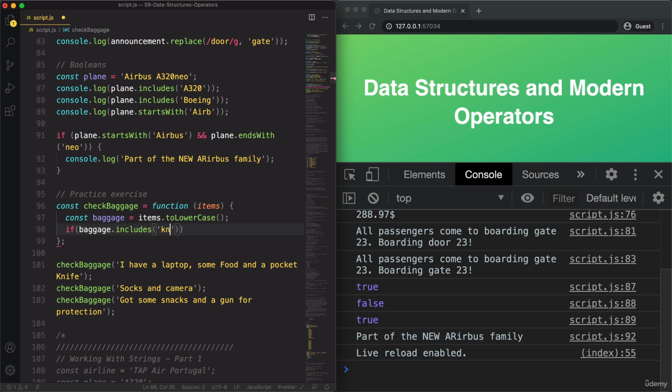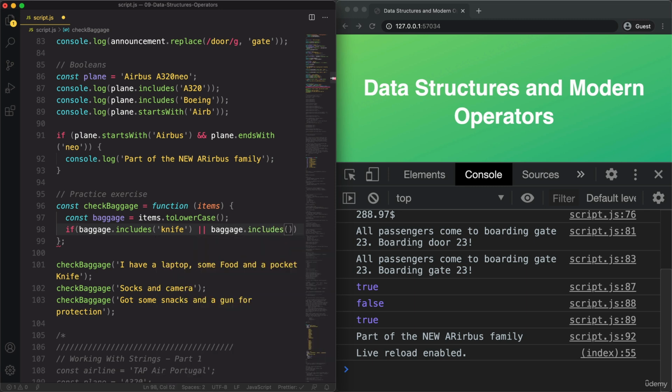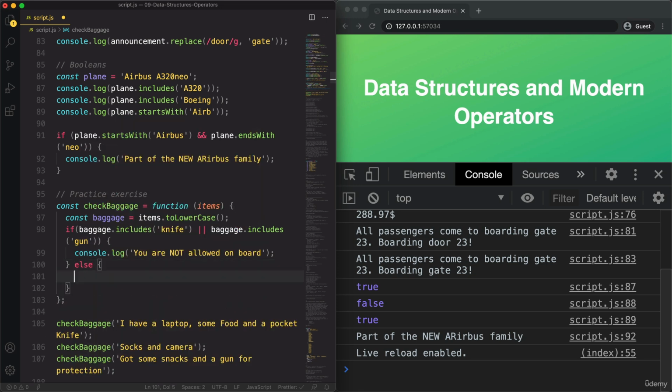So if it includes knife, or if baggage includes gun, then we say you are not allowed on board. Else, let's log welcome aboard. All right.